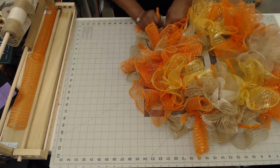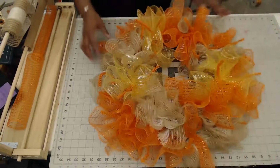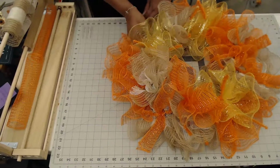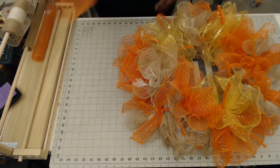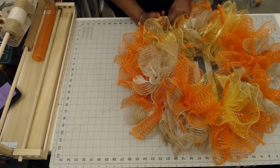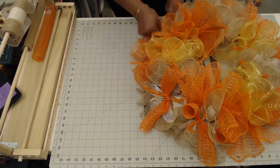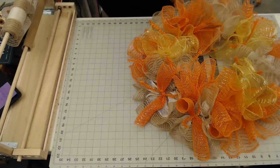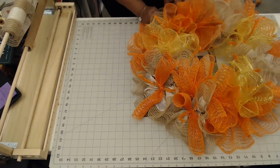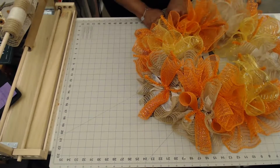Even if you purchase a kit from someone, like I sell kits all the time, when you get that kit, you take that design and you make it your own. You add in your little special touches, the things that make it yours, or if you specifically know your customer, you add in some specifics to that customer, like if it's a custom order.